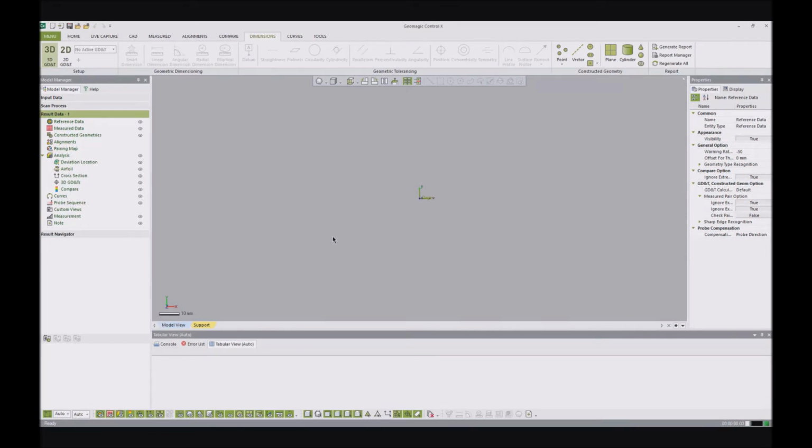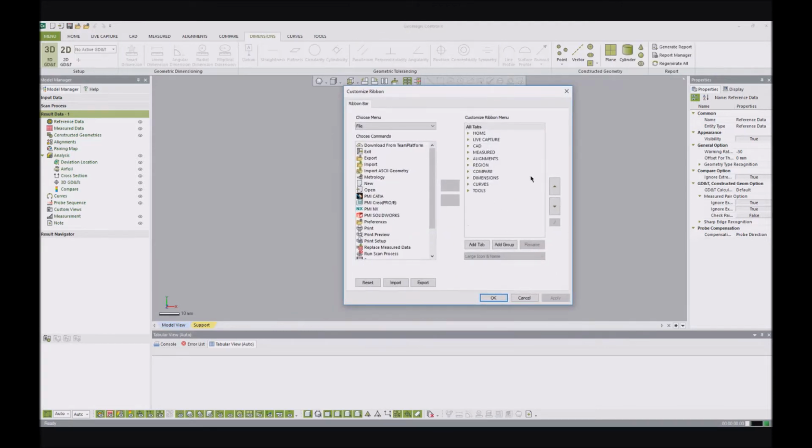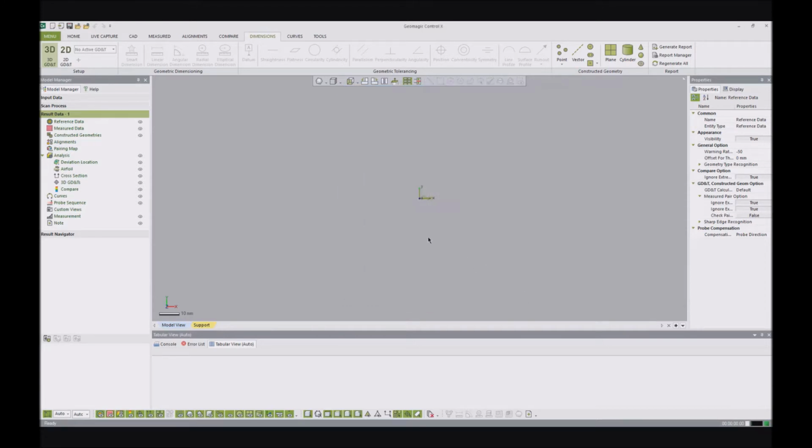Even if you just wanted to create a different view that has your preferred toolbars, or even make, using our customized ribbon, you can actually create your own ribbons if you wanted to, and drag and drop any of the commands from the software into those ribbons. You could even establish your own workflow ribbon and then move that over to one of the user profiles and then have your own custom interface that you can recall, but yet other people can switch over to the vanilla user interfaces. So that's the user profile section.